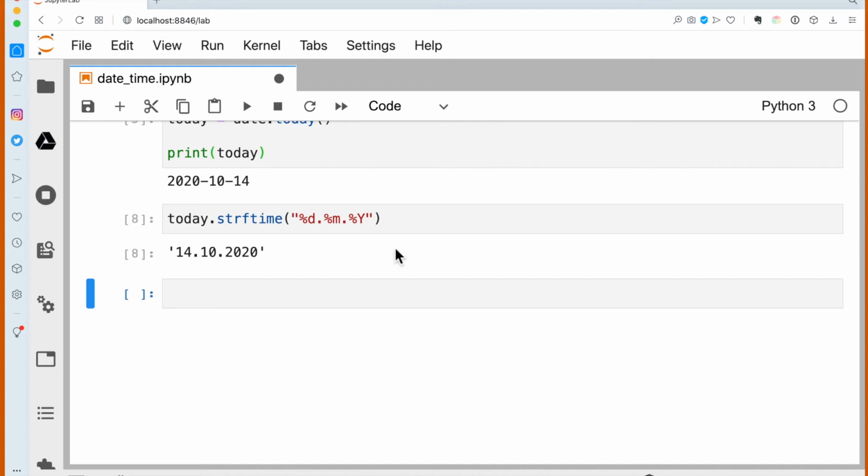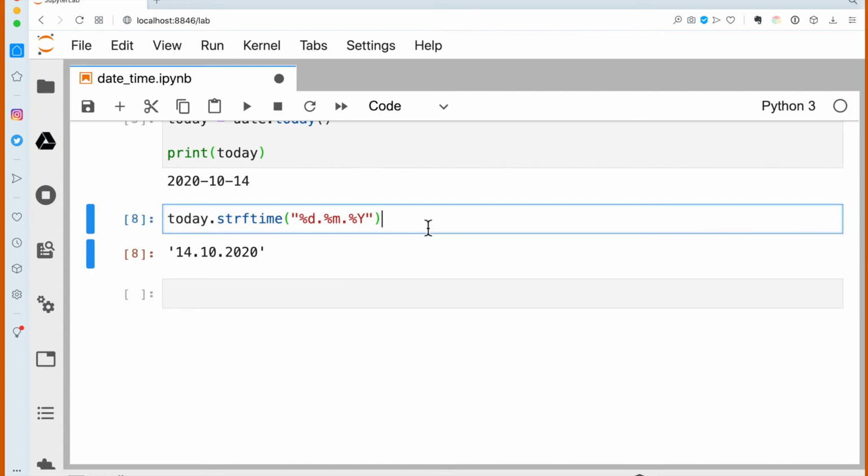Of course, you can do different things if you understand how formatting works. Formatting works so that %d means put the current day that you get from today in that location. So in this case, we have %d first, so the first thing that will come will be the day. And then %m is, of course, the placeholder for month, and %y, capital or lowercase, represents the year in 4 or 2 digits, respectively.